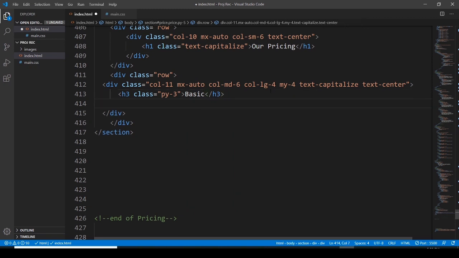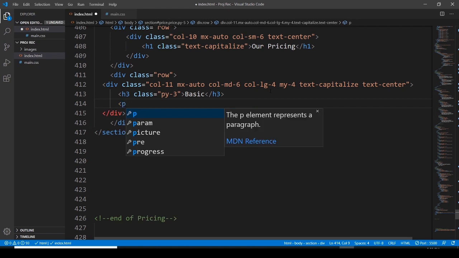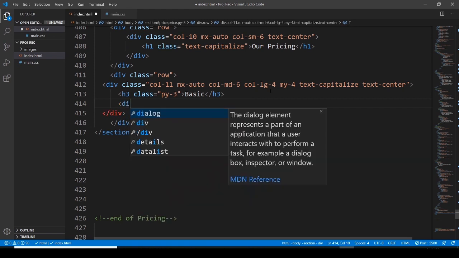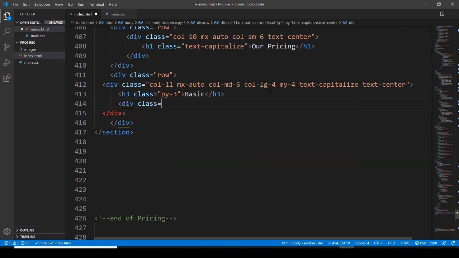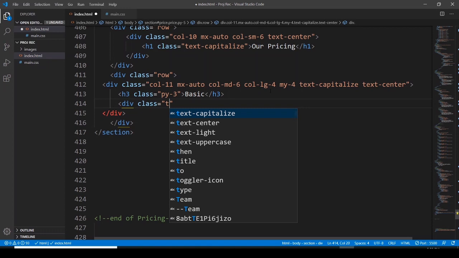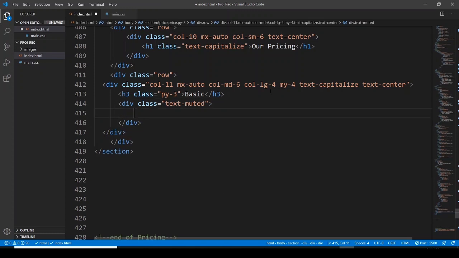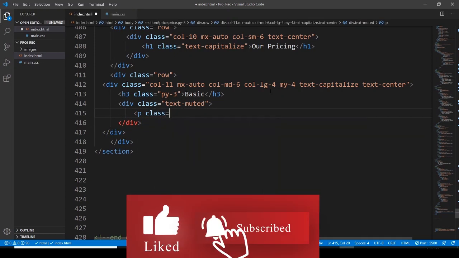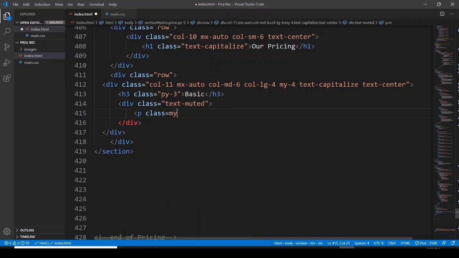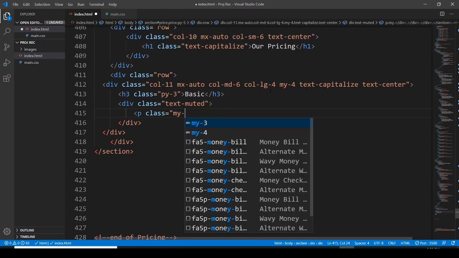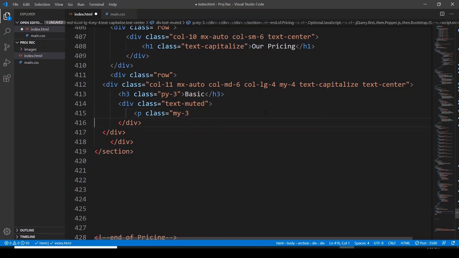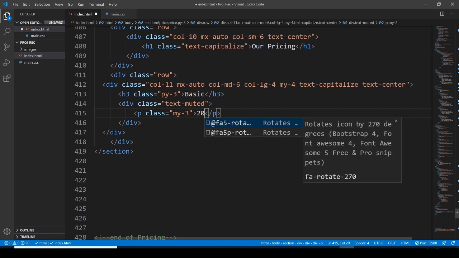After the basic, let's have a paragraph division, then assign it a class of text muted, and then within this I want to go with a paragraph class, margin top and bottom is going to be 3. This should be 20 GB.